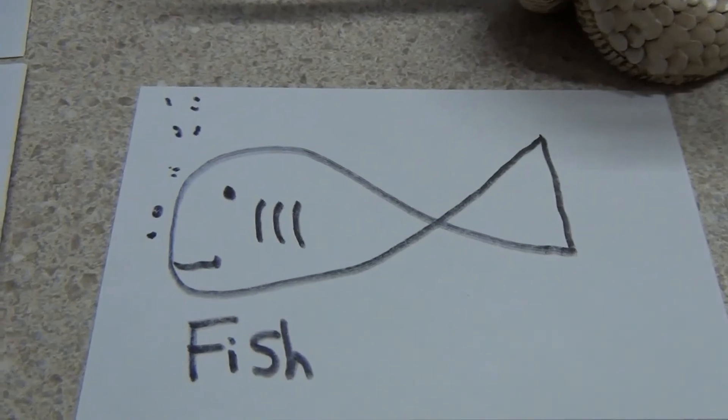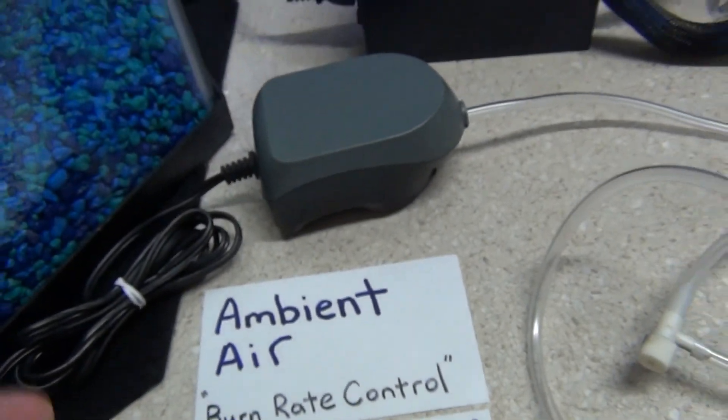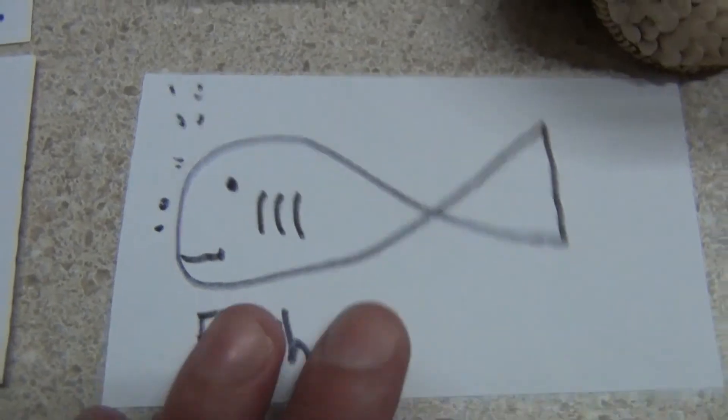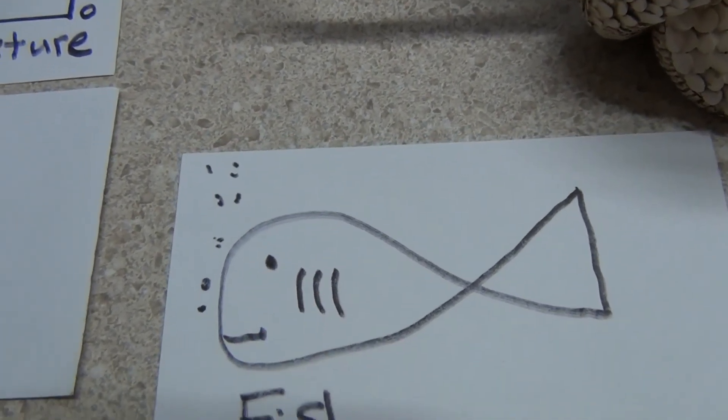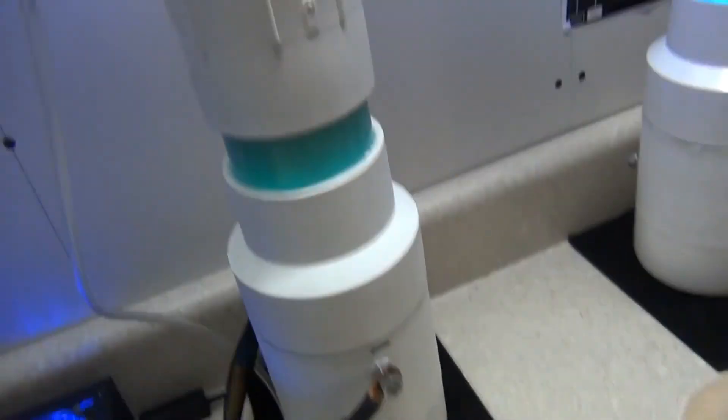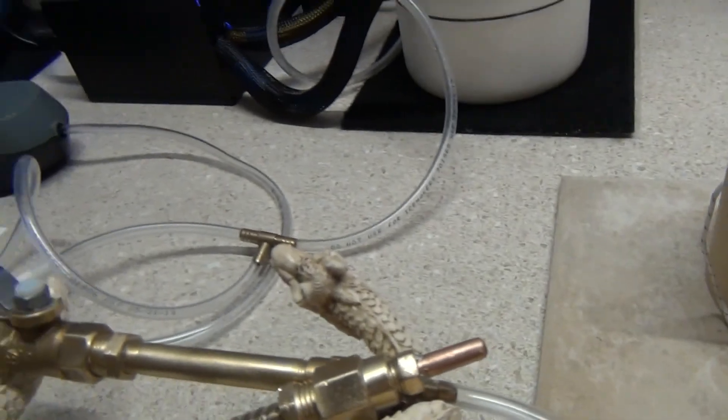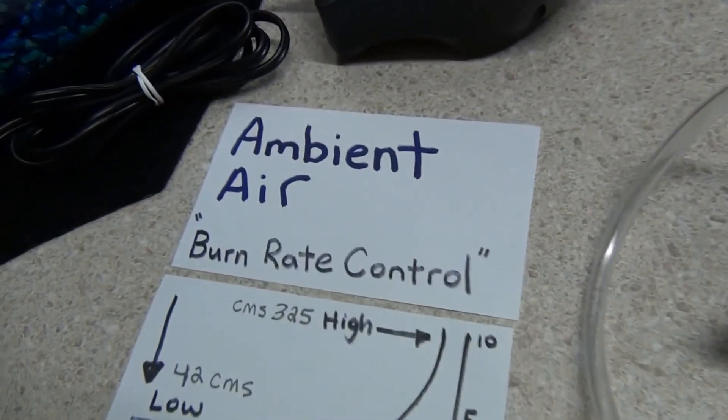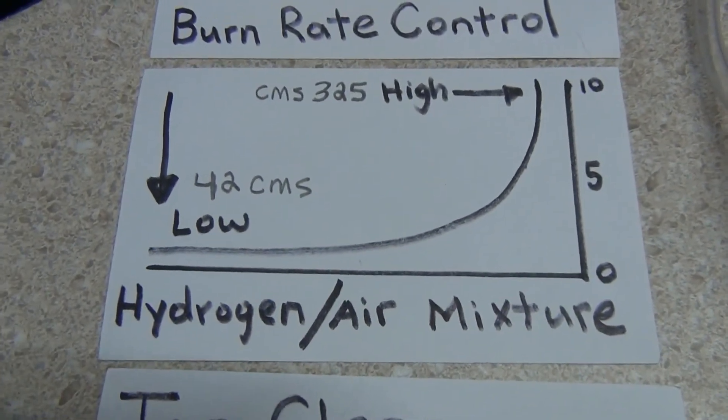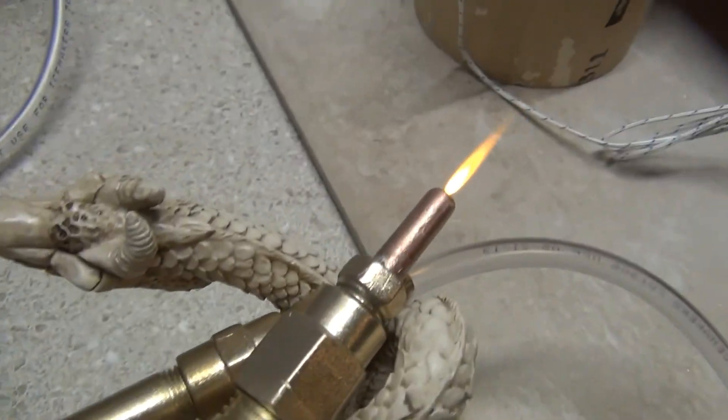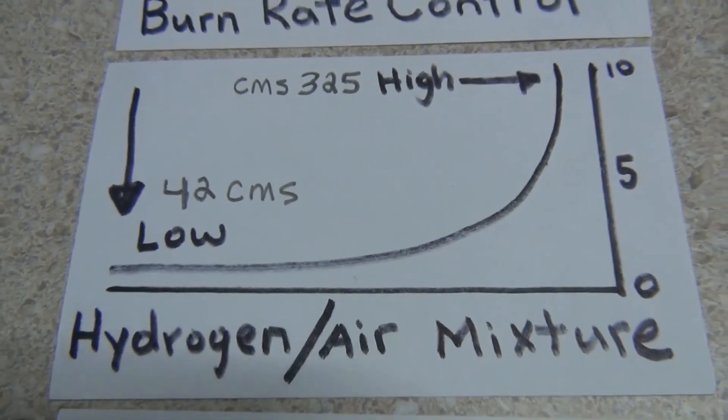If you've ever seen a fish, if you look at its gills, that's how it gets the air out of the water. It vibrates the water and gets the air like that. It agitates the water and gets the air. It doesn't swim around with an electrolysis tank on the back. He's not swimming around with this big tank on his back to get the oxygen. He just agitates it with his gills and that's how he gets the oxygen. Because water is an absorber of ambient air. And when you run your fuel cells, these fuel cells make ambient air. You're making hydrogen and oxygen, but you're also agitating the water and it's releasing nitrogen.